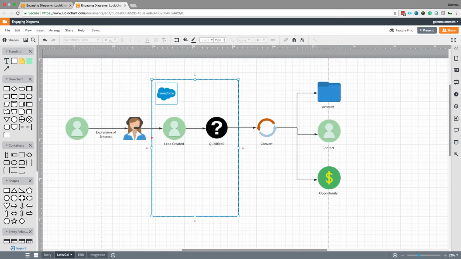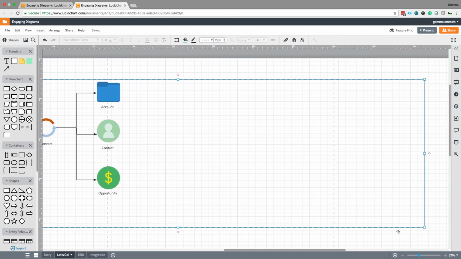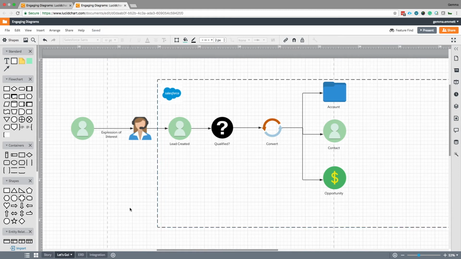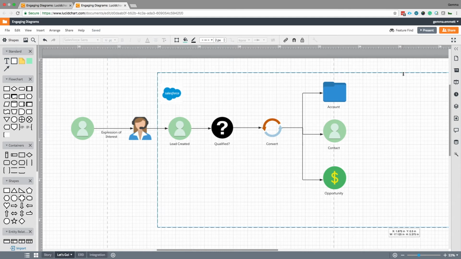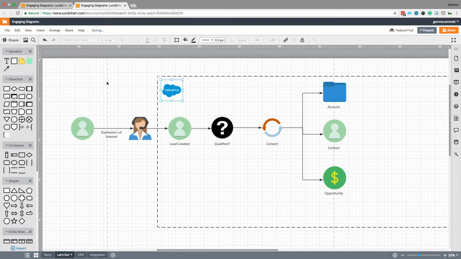So at this point, this is where you're reflecting the boundary between what's happening outside of Salesforce and what's happening within Salesforce. So from this point onwards, you know you're in Salesforce. And this is quite a useful way also to recognise where you've got any additional packages within Salesforce that are being used. It's a really useful way to help people understand the boundary. Certainly if you've sold that package as an add-on for Salesforce, your customers will want to know how much of it is native to Salesforce and how much of it is native to the package they're buying, versus how much of it do you have to build in order to produce the entire solution. So these boundaries and containers here are so useful to help you do that.